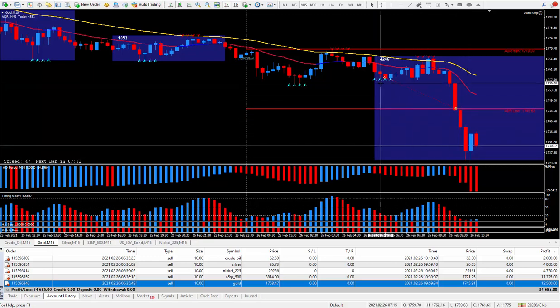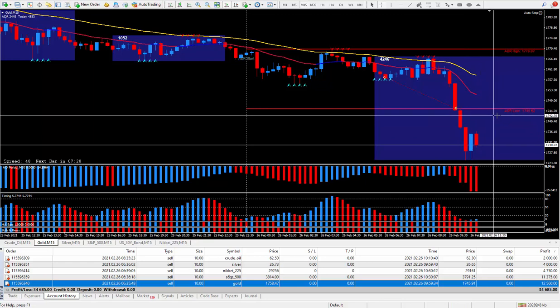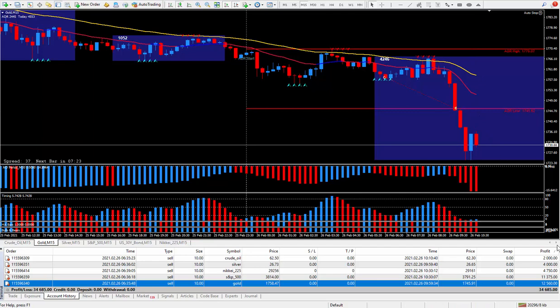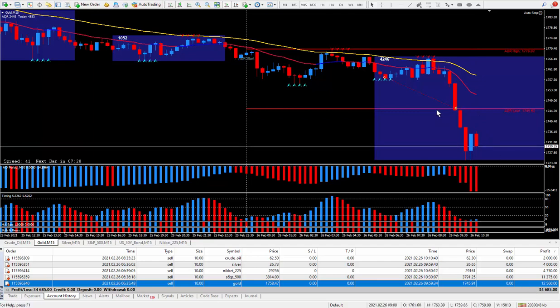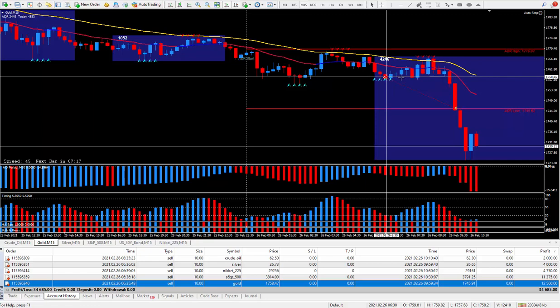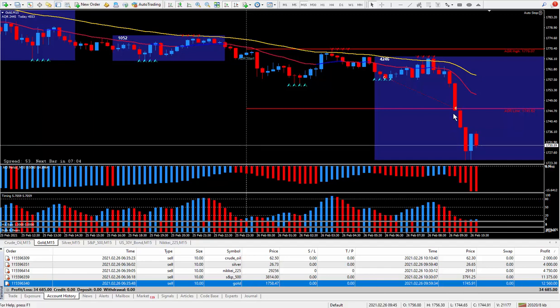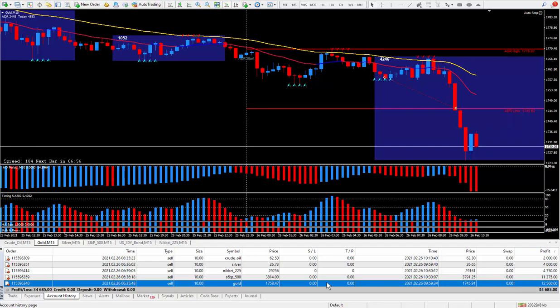But that's okay. I was watching it hitting the ADR here, the average daily range, turned to a thick red, and plus I was looking at the totals down here, and I was happy with it, so I just closed out the trade. Not a big deal. Ended up getting, now that's 12 points, and 12 points would be 120 ticks. So no matter which way you want to look at it, ticks or points, they paid out $12,560.